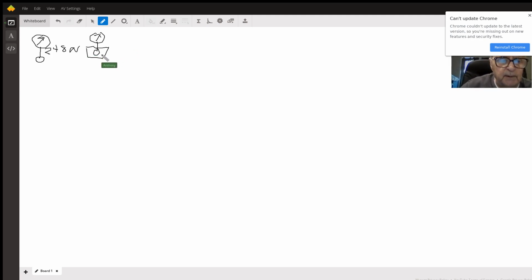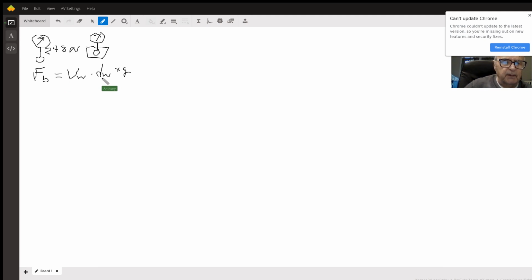Now, according to Archimedes' principle, the buoyancy of the water on the brass is equal to the weight of the water displaced. So we'll write then that the buoyant force F sub B is equal to the volume of the water that's displaced times the density of water times the acceleration of gravity. Okay, so now we need to evaluate this.